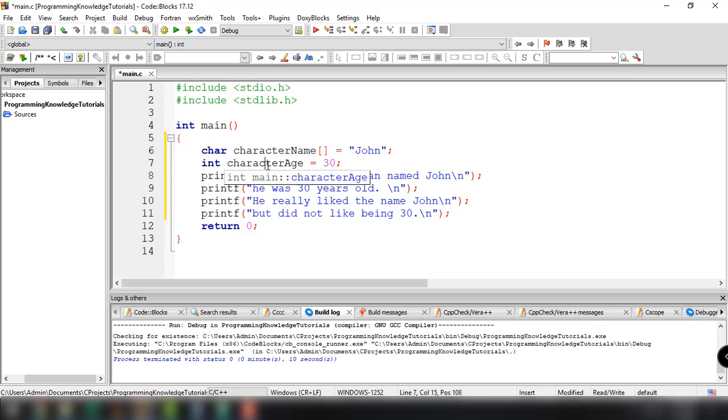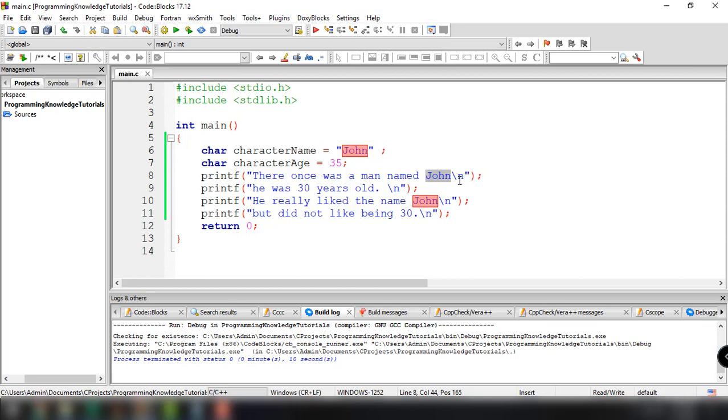Now the question becomes how we can use these inside our program. Basically, we can print them out alongside this text, and we can use the printf function to do that. I'm gonna show you how to do this, and then we're gonna talk about it. As you can see, we have here the character name, which is John.